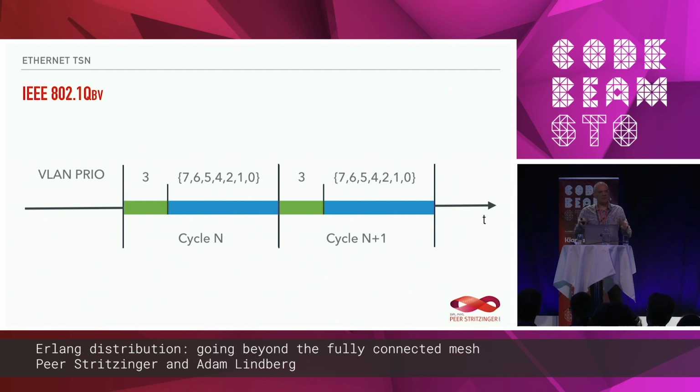you can configure a time slot, like a regular interval of time, which you can then basically partition into different priorities. And they abuse virtual LAN IDs, which are used for other things also, for the priorities. So in this case, we see 2 cycles, and in the beginning of each cycle, there's a slot where only virtual LAN ID 3 packets are allowed to be forwarded. And this is actually done by the switching fabric. The switch actually doesn't forward other packets.